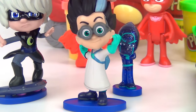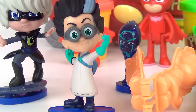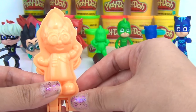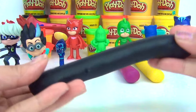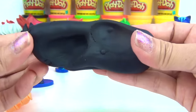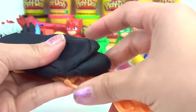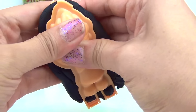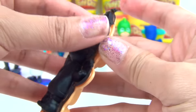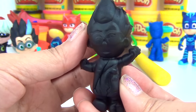Just for now, time to make my clone. Here it is. Oh no, we do have a Romeo mold. Uh-oh, for that, we are going to use black Play-Doh. Black. This goes in here. And press. Uh-oh, here is Romeo's clone.